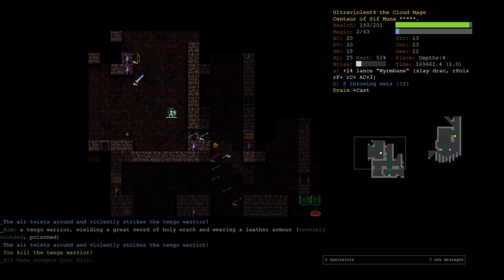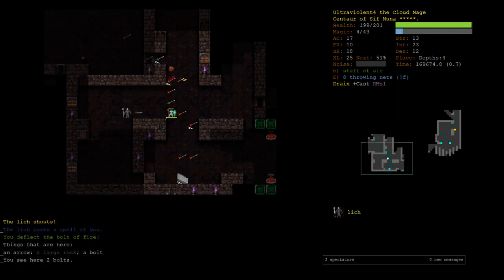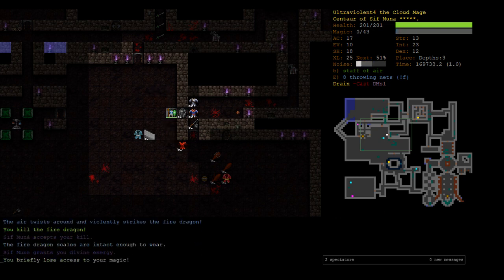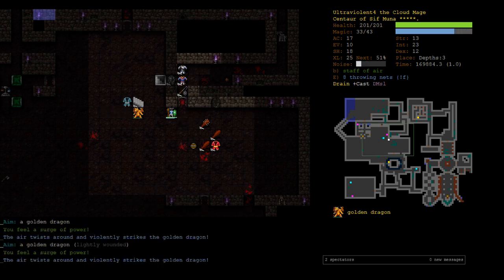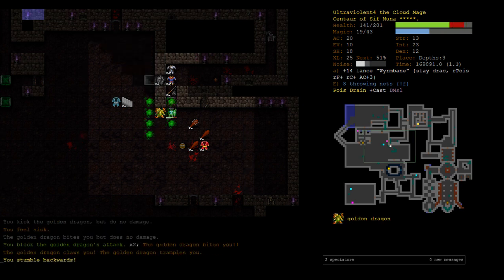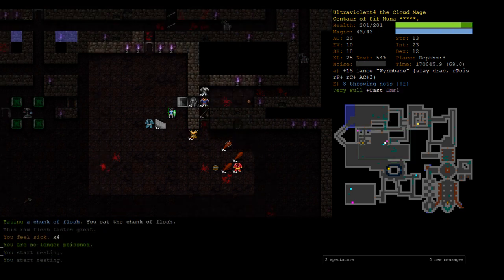There goes our protect missiles. We want to put our staff of air on. We failed it. There's the lich. Let's go back up. Good. Here's a gold dragon. I feel like this is our out of depth timer getting us because we spent so long on Depths 3 that we're now spawning gold dragons. The good thing about this is that we can power up our Wormbane if we kill him with Wormbane. So it's at plus 14 at the moment. Now it's at plus 15. Sweet. So thank you, out of depth timer.